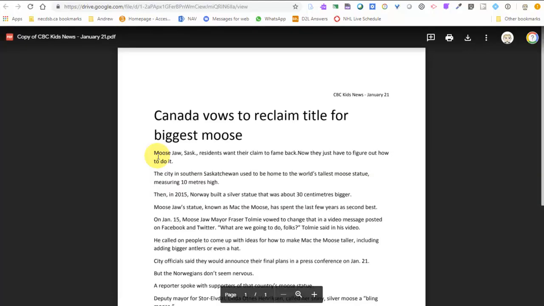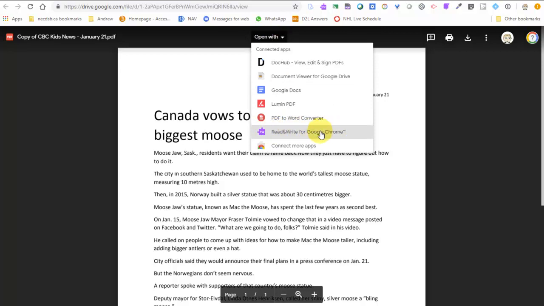So you're going to click on that and it's going to open up. PDFs are a little different. It's going to open up in your Google Docs. And you could technically open the features of Read&Write and try and work with it right up here with this puzzle piece. But I'm going to show you a little something different, and this is really important for those students you have doing EQAO or OSSLT with Read&Write. You're going to open with right here, Read&Write.